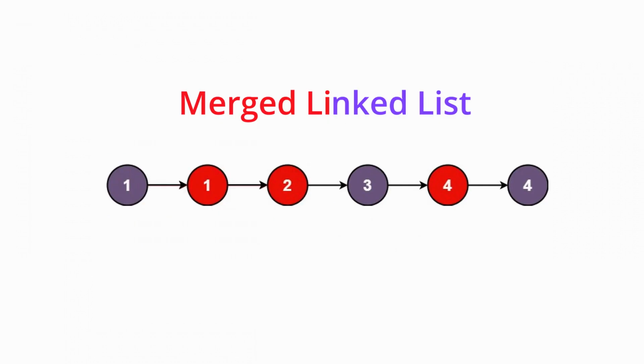And as you can see, we never created any new nodes in memory. So you can probably guess that the space complexity of the algorithm that we are going to be implementing is O(1), or constant, because we don't use any additional space. We never create a new node in memory. We just use the nodes that already exist in memory, but more on that later. So the problem that we're trying to solve here is straightforward enough, so let's get into writing some code.